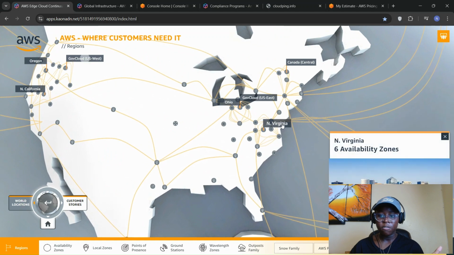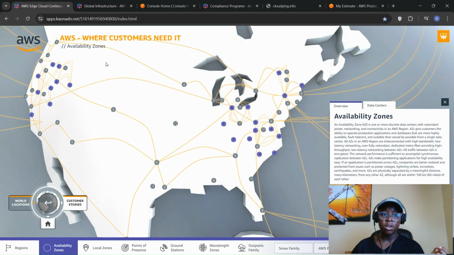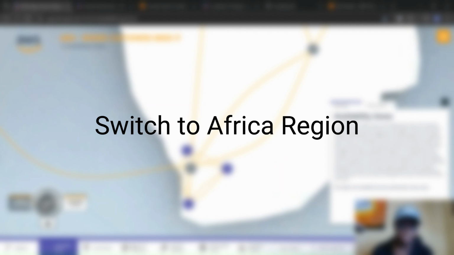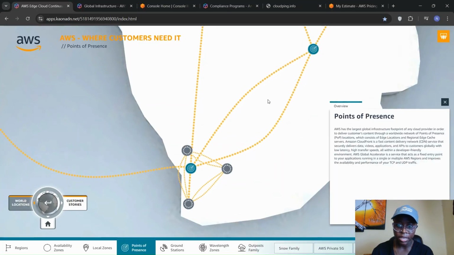And if I click on the North Virginia region, you can see that it has access to around 6 availability zones. We can also see the availability zones available. You can see how there are a lot in each specific region, and also an explanation of what an availability zone is. We also have a point of presence available, the one in blue. So we have one here.